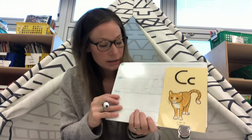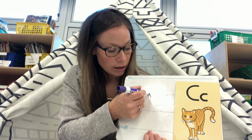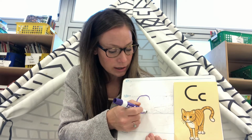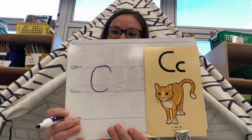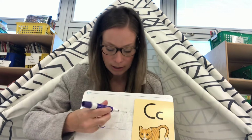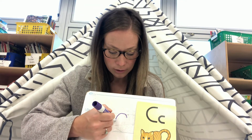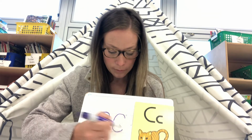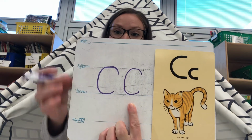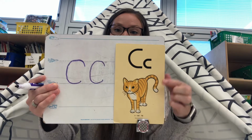When we make a lowercase c, I am going to start just a little bit below the plain line, but make sure that I come up, fly around the plain line, and down to the grass line, and curve up just a little bit more. Really simple, really easy. So again, I'm going to start a little bit below our plain line, curve it down and around to the grass line, and come back up just a little bit. But I am using the whole space when I make my lowercase c. And the sound card is C, cat, k.